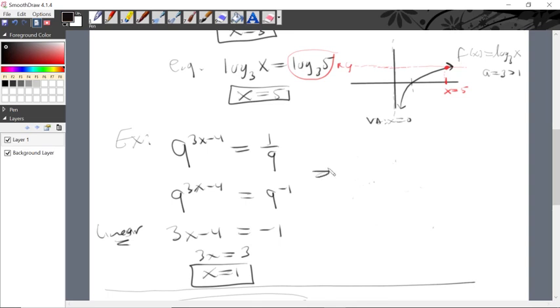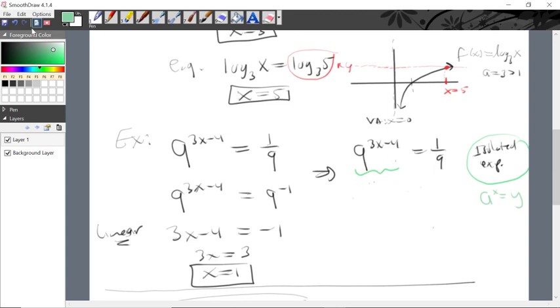So we have already isolated the exponential term. Right? 9 to the 3x minus 4 is equal to 1 over 9. Okay, we have already isolated the exponential. That is, this term right here is the exponential. Okay. And so what we can do is we can convert this into a logarithmic form, right? It is already written something of the form a to the power of x is equal to y, right? Where instead of x being the exponent, we have the expression 3x minus 4. y is equal to 1/9, a is equal to 9.